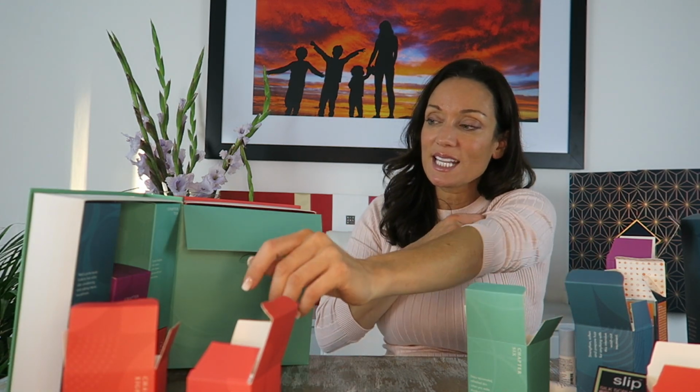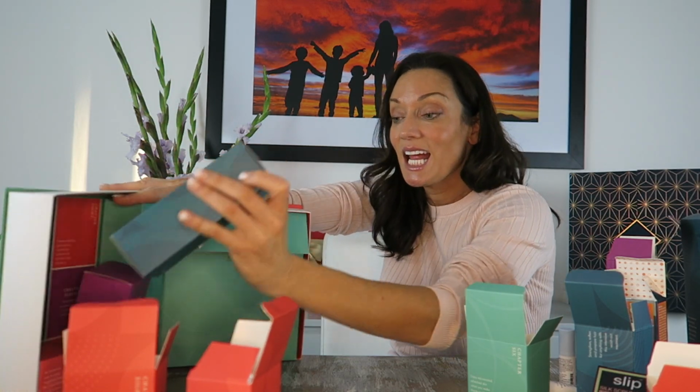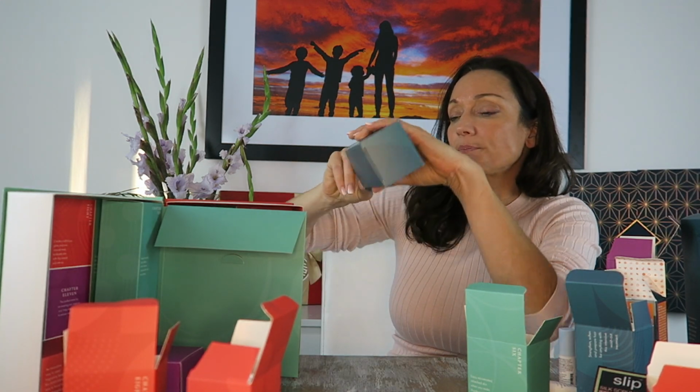But you can see how lovely this is already. It feels like Christmas. Here we've got a Charlotte Tilbury Wonder Glow Primer, which again, primers are something that I never used to use when I was younger. I just used to slap on the moisturiser and then straight on with the makeup. I'm using primers a lot more. So once again, a fab product there to just treat your skin. These are just so exciting, all these super products.